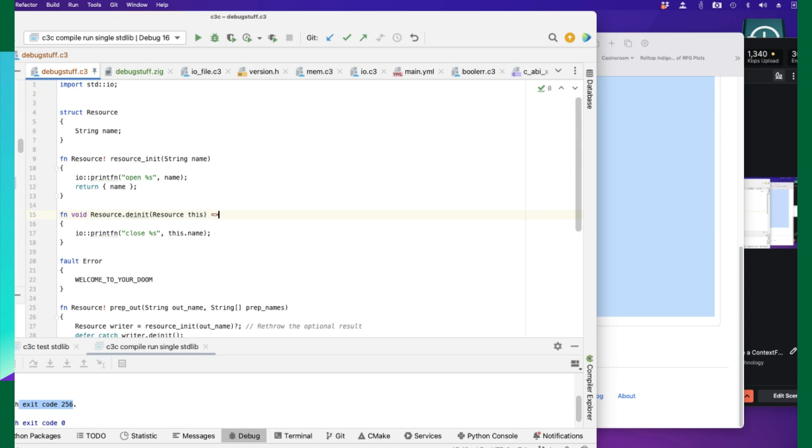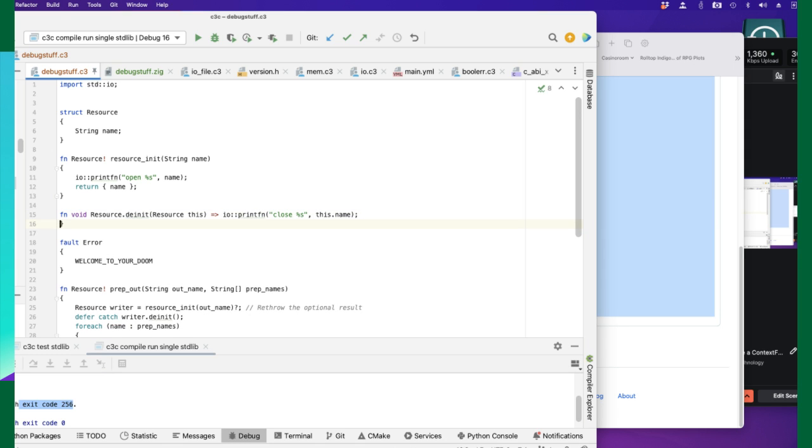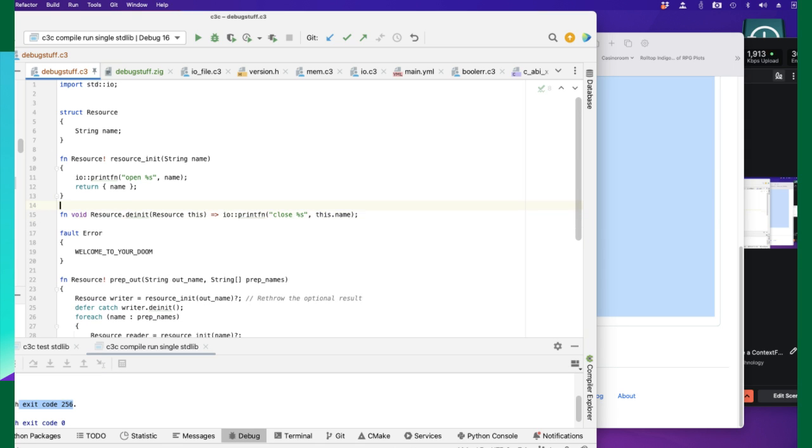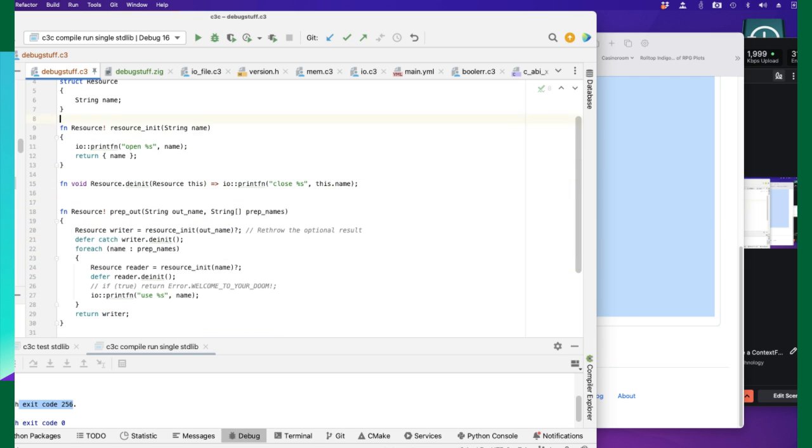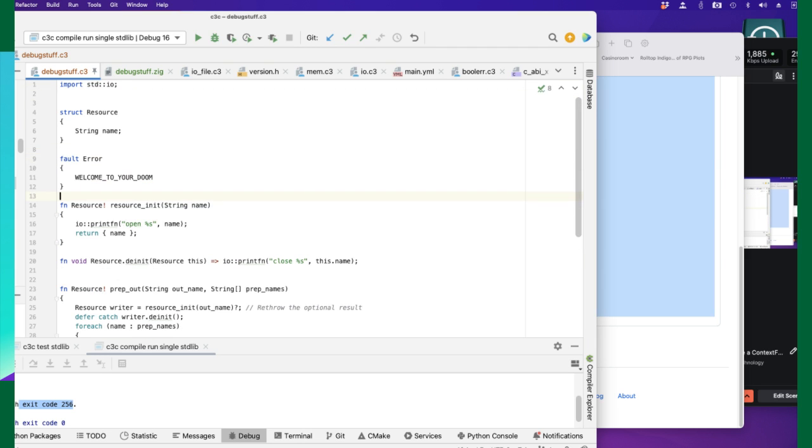So I'm just going to be lazy and do this. No, because sometimes you would maybe put the arrow on top. And yeah.